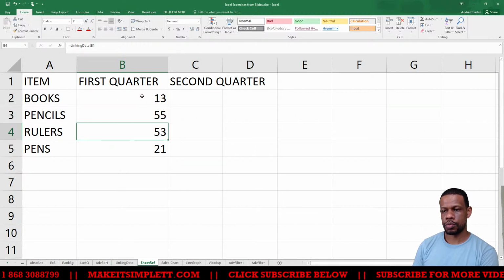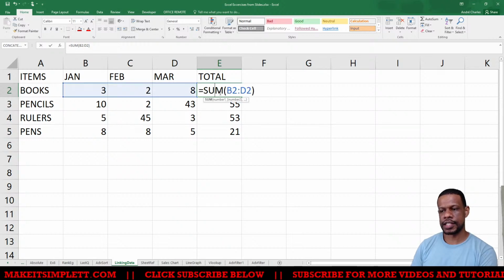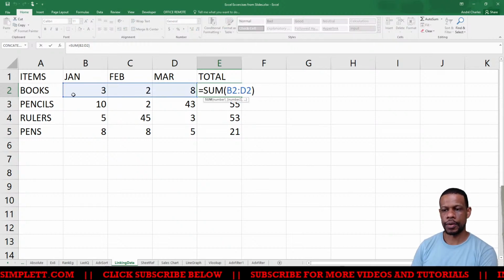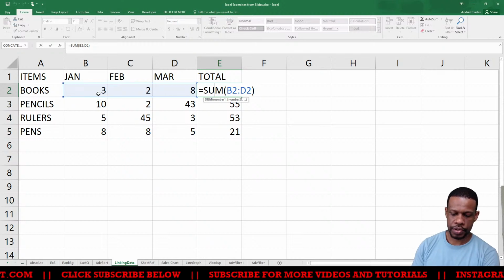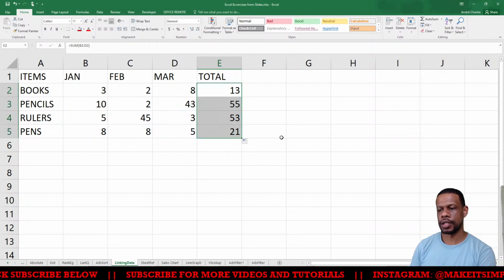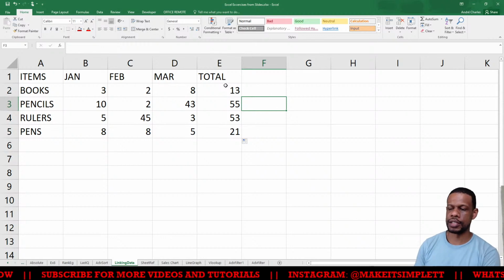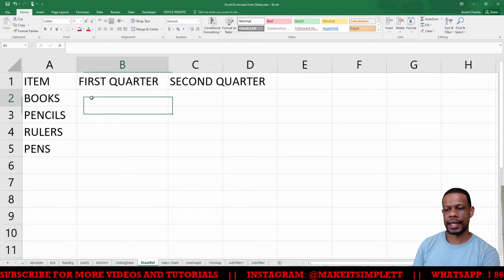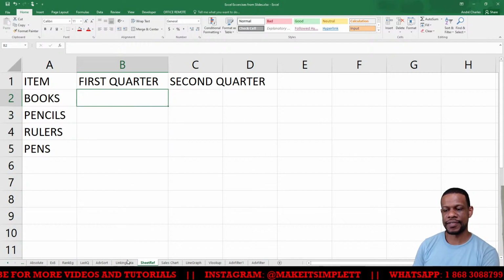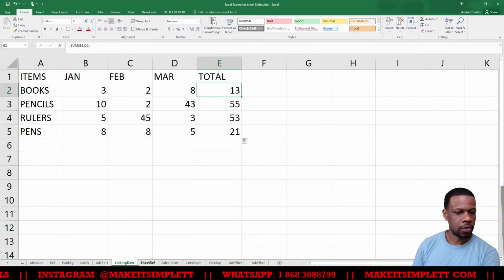So let me show you how that works. To get the total, I just have to put sum is equal to B2 colon D2. That will add up all of them from 3 to 8. No issues there. That's pretty simple. And then I get the sum, and then I fill handle it down, and it will auto calculate, because we know that already. If you don't know that, watch your previous video, right? I went through that. But now, to get the information for the first quarter for the books, that means I have to get the number that is here. Here to there.